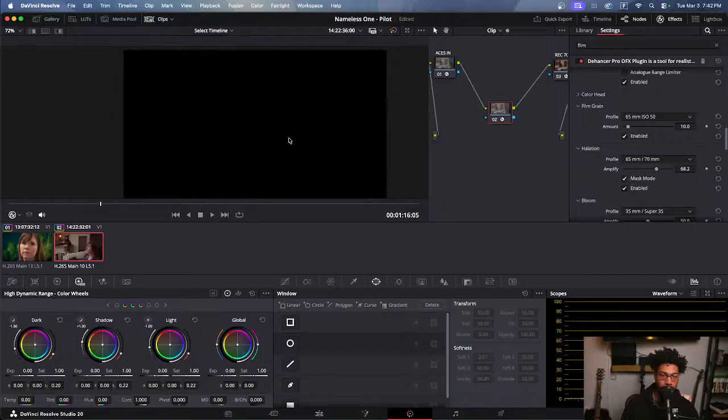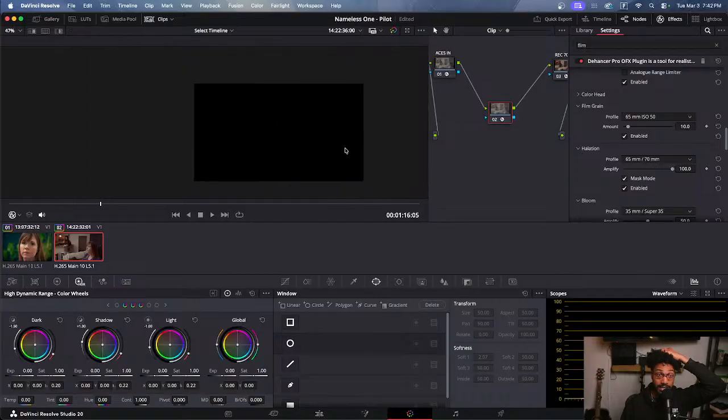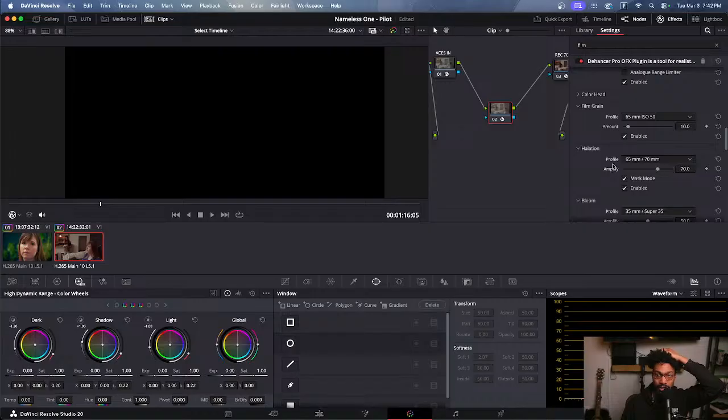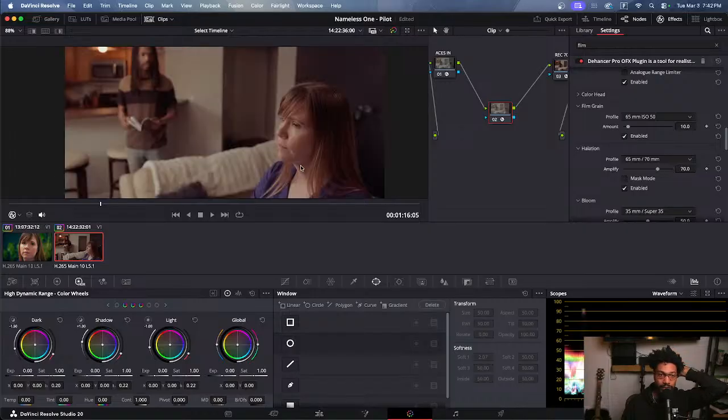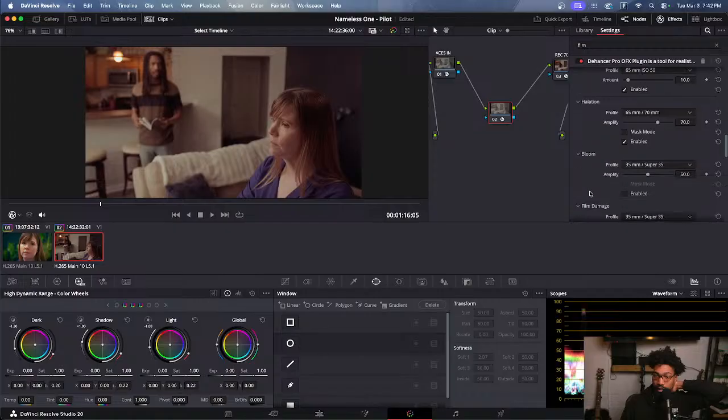And then if you go mask mode, I believe it'll show you those elements. You have to have elements in the scene that it really shows up on. That's one thing, because it really affects the highlights. So if we had sunlight and things like that, it would really pop, or a lot of brighter images. But it's doing something. You can see right there on and off. It's even affecting the color, which I actually like.